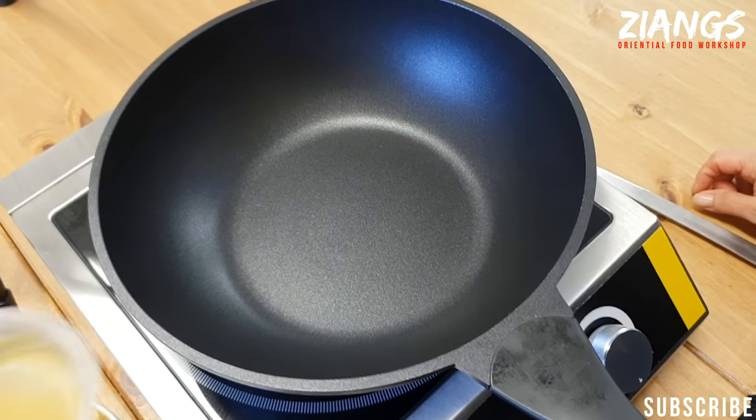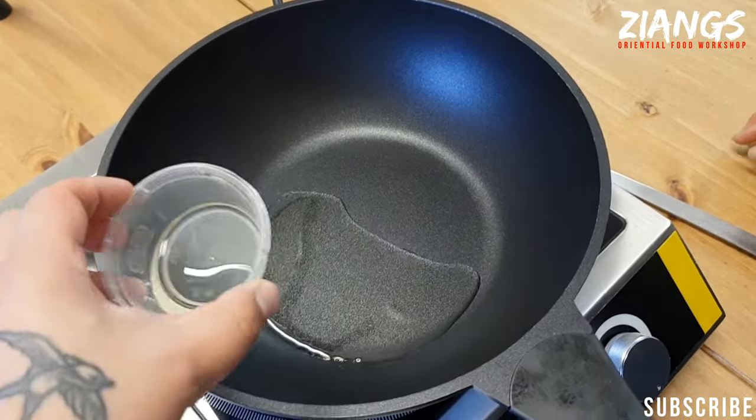As always, turn on the heat first — you want to get it really hot before you add the oil. Once the pan's hot enough, add about two dessert spoons of oil and let it get a little bit hot. You want to put the beef in first — the beef always goes in first. If you put it in second, it tends to steam or boil rather than fry.